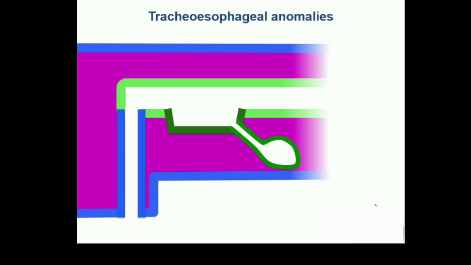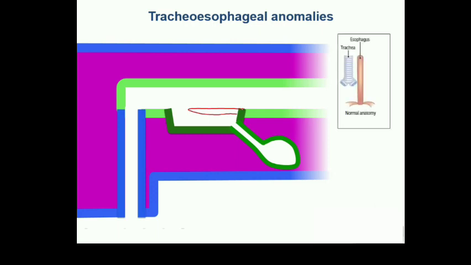Now normally, a septum forms to divide the trachea from the esophagus by sort of pinching itself in laterally, creating two completely independent tubes connected only by the larynx, right here. Compared to the whole twisty-twirly in and out thing the midgut does, it doesn't seem like such a complicated exercise. But as it turns out, the septum has a whole bunch of ways that it can potentially screw the pooch.